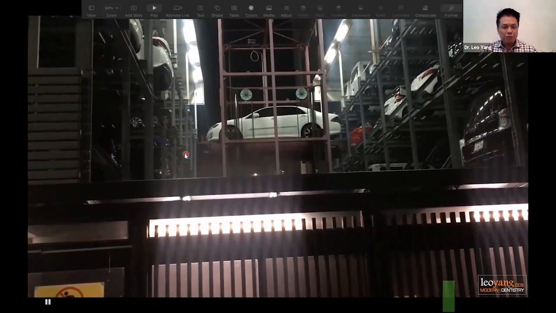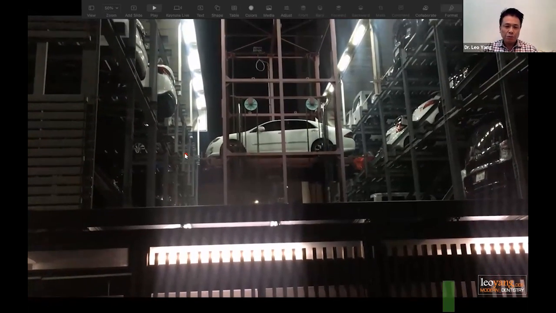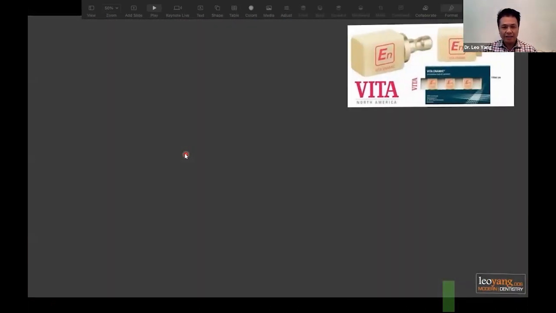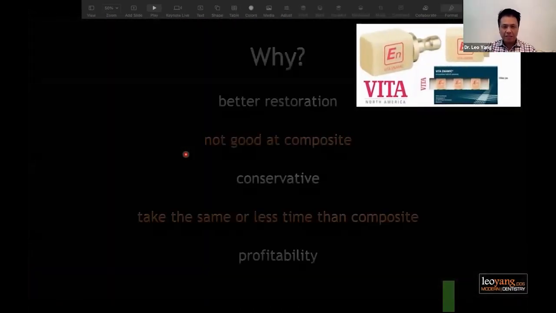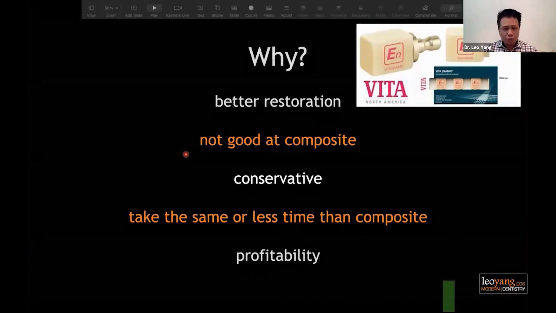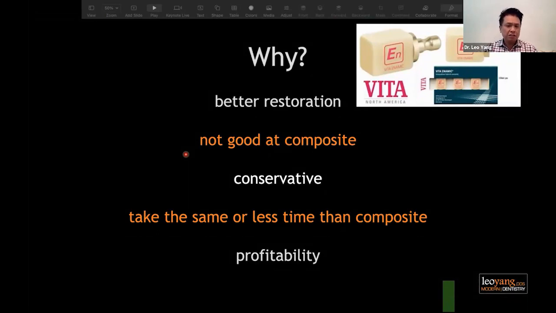The reason I say that is that we're going to be talking about indirect restorations, and the majority of labs, including Roto nowadays, do the majority of their work with custom CAD/CAM milling. For the restorations I'll be talking about, the inlay preparations or small onlays, a lot of the materials I use are something like V-Dynamic, and that's something that ARM will be able to offer you. Now, of course, you can still use the porcelain materials, but I'm just going to give you another dimension of practice that you can incorporate.